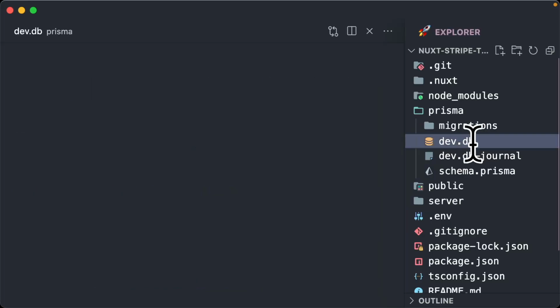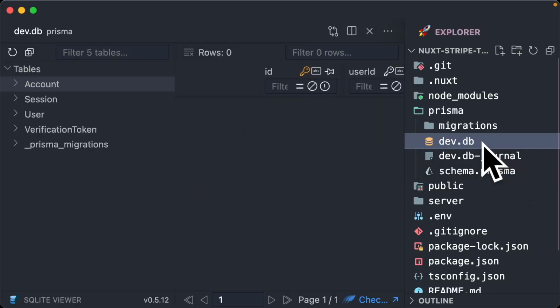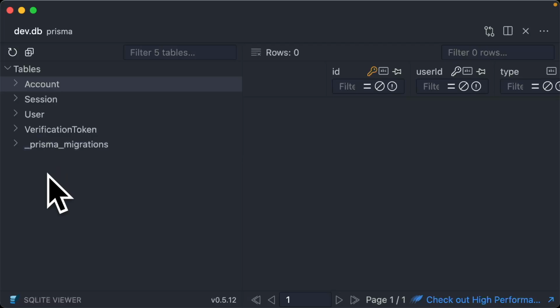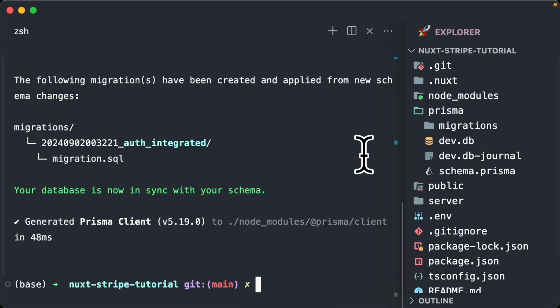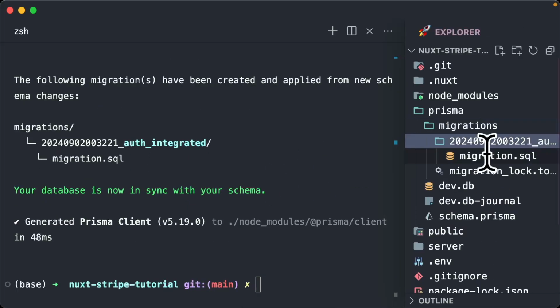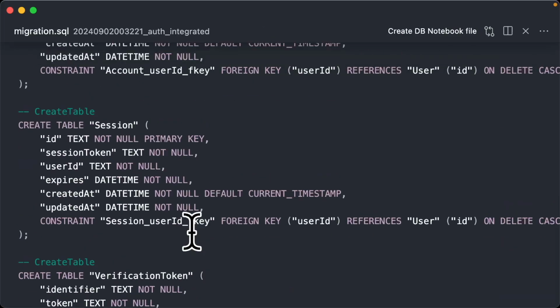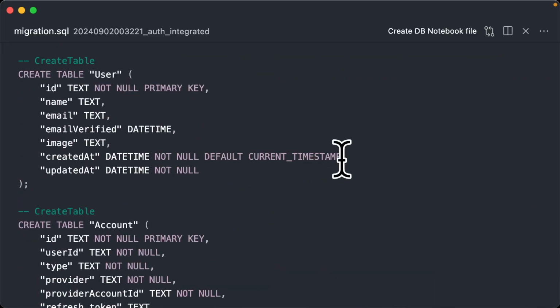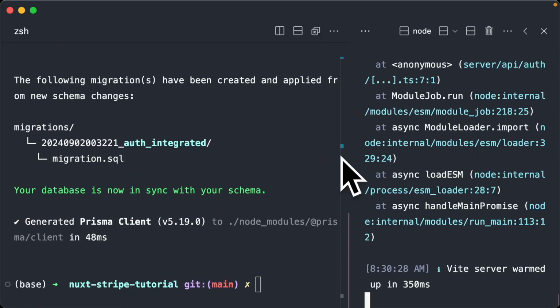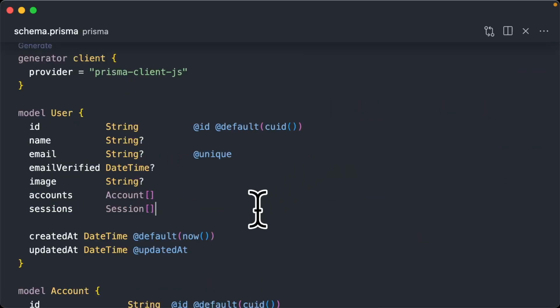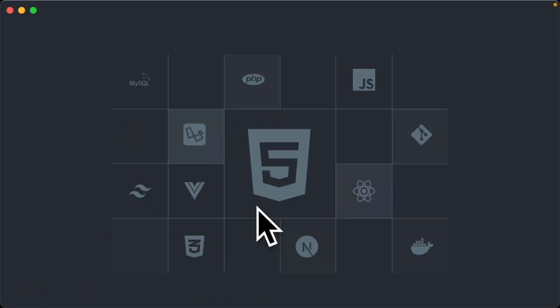Now you can see it actually created a couple files for us. Here we now have our dev.db. It's just a simple SQLite database with the tables from our schema. And then we also have migrations with the actual raw SQL to create these tables. Now, we're not going to have to touch any of that code. In fact, it's all entirely auto-generated. Nothing you have to worry about. Just sometimes it's good to know what's going on under the hood if you ever have to dig into advanced debugging. Cool. Almost there.